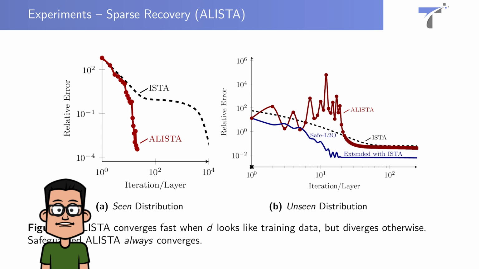The figure on the left shows the superior performance of the L2O scheme over the classic ISTA update on the seen distribution. In contrast, the figure on the right shows the performance of the L2O scheme with and without the safeguard on testing data from the unseen distribution. We could see that ISTA always converges as guaranteed, and safe L2O is aligned with L2O without safeguard for the first several steps. However, when the L2O scheme makes catastrophic mistakes, the safeguard kicks in and keeps it from diverging.